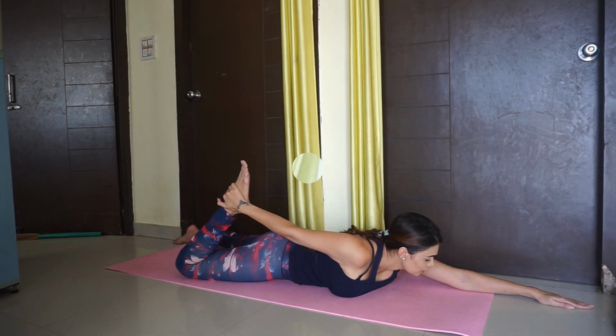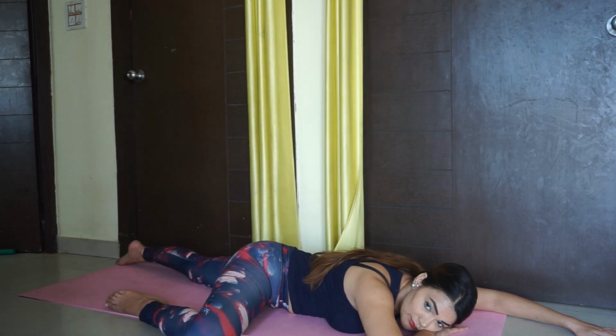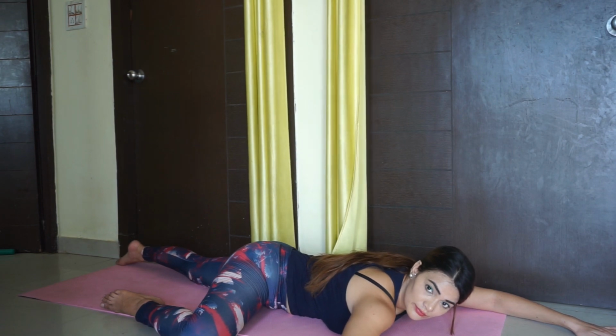Release. From here, bend your right knee to the right side. Arms at shoulder level. Turn your head to the left. Just relax.